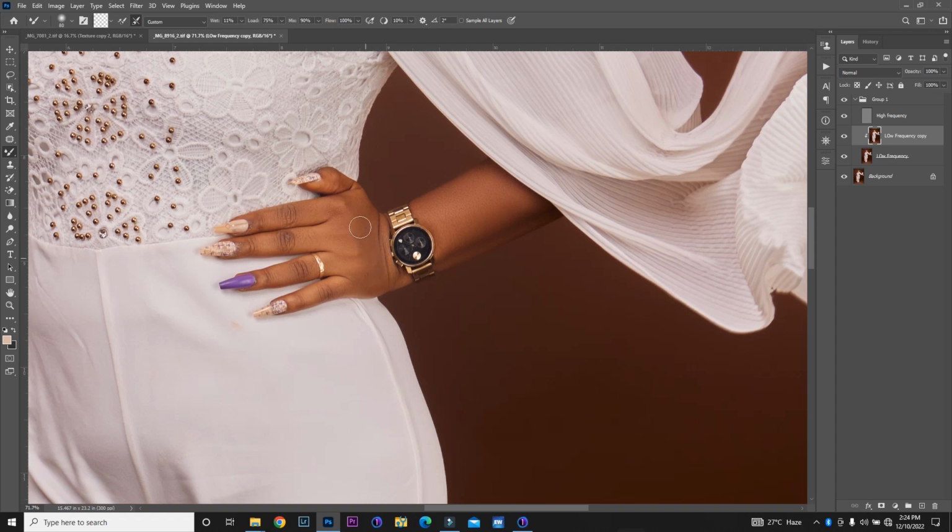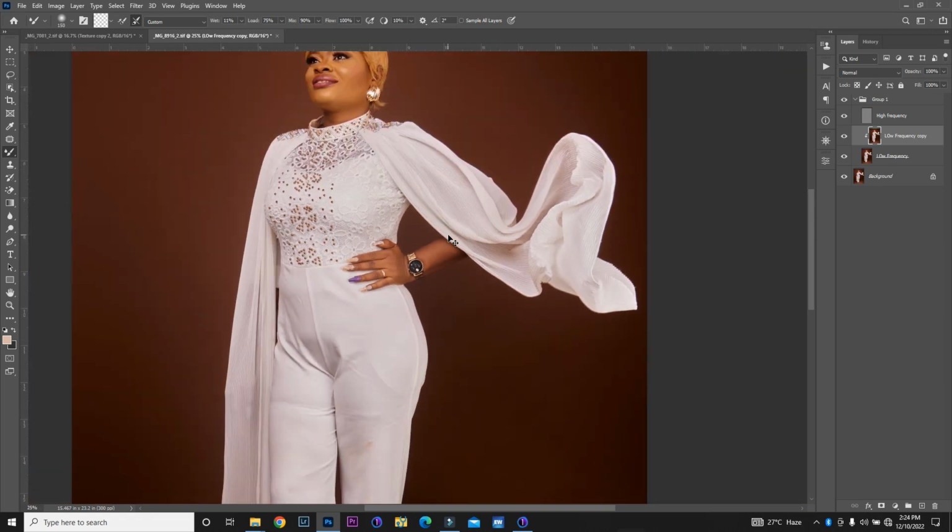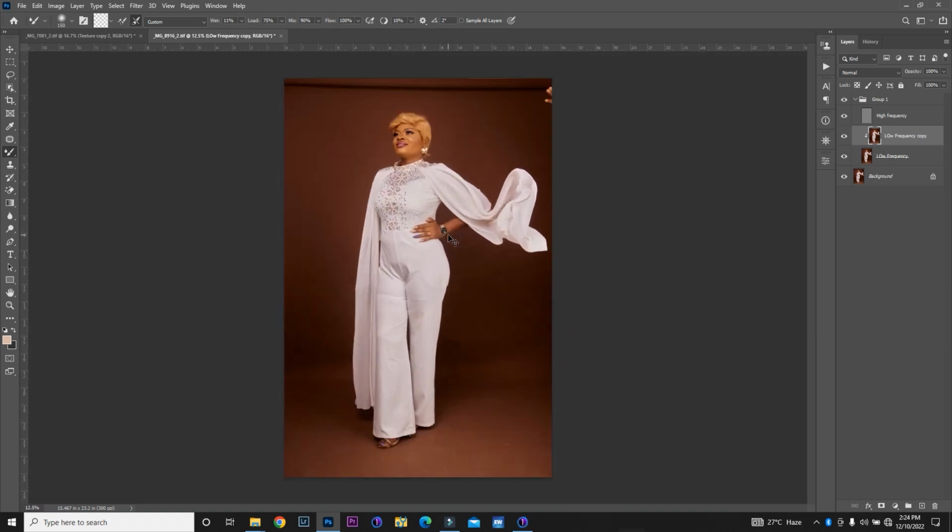All right, I think that is fine. There's still a lot of stuff, but I'm going to use dodge and burn to get rid of those black knuckles right here.